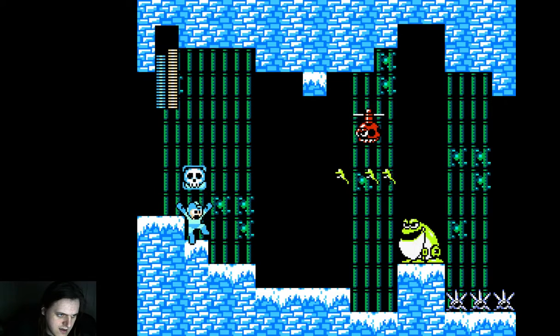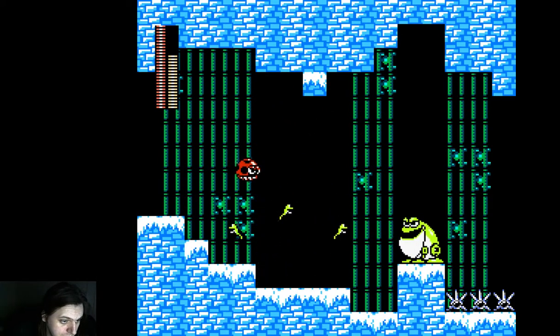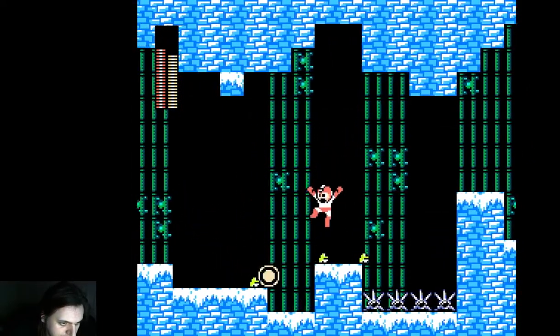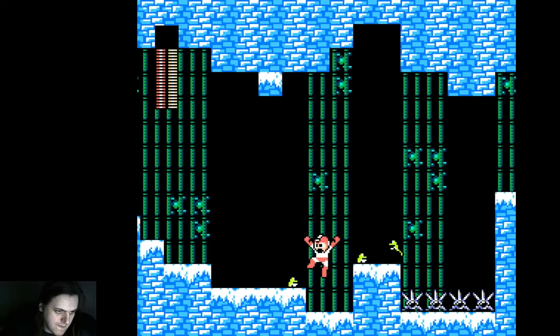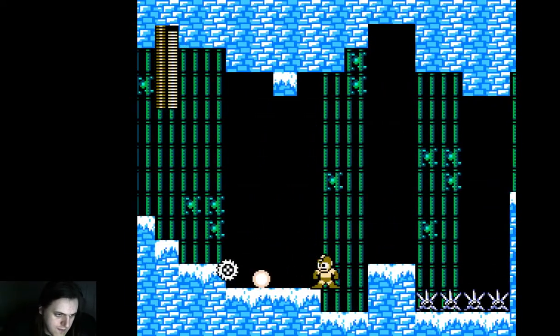Alright, what's in here? Alright, the frog room. Not into it. Oh, right. I didn't let it go through its thing. Give me that. Ah! Fuck you.